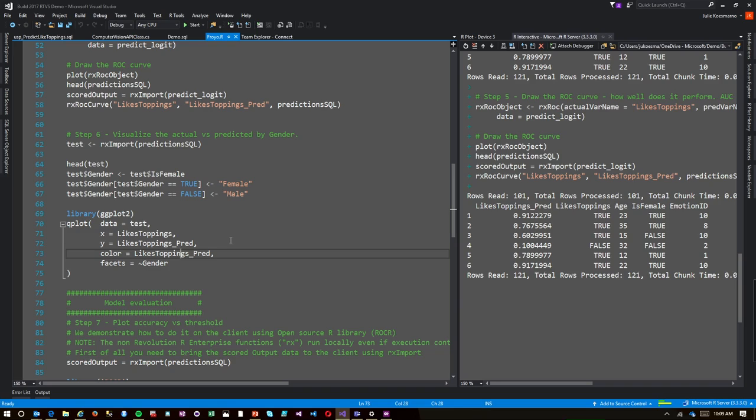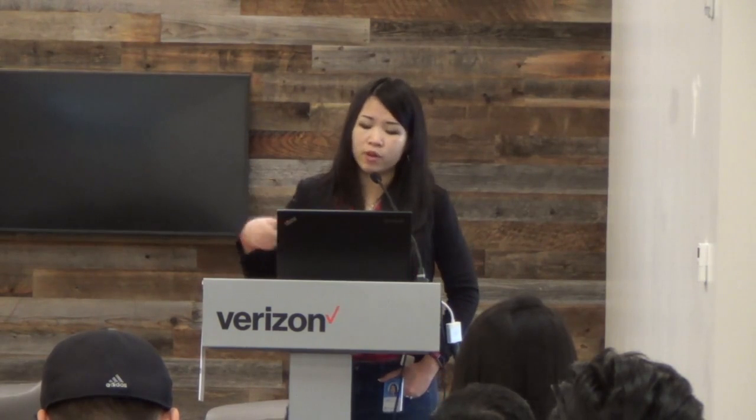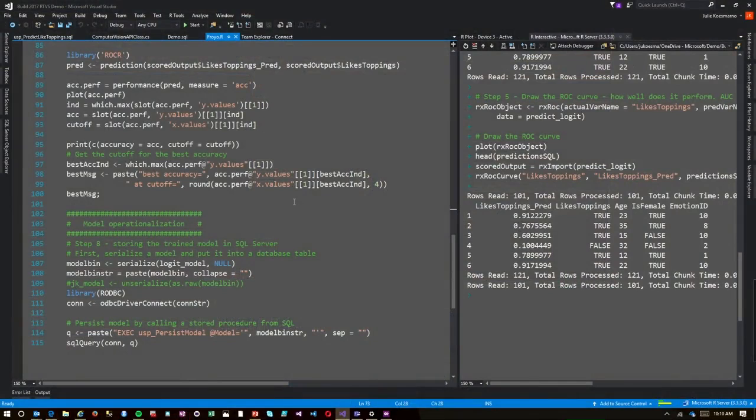Training models is actually not as simple as you think. You can push all the training logic to R, but it still has to do a few rounds before it validates. Okay, it's taking a while. While we're waiting, let me jump to a few of the important ones. The next few lines of code are related to doing the prediction and determining the accuracy of the prediction.